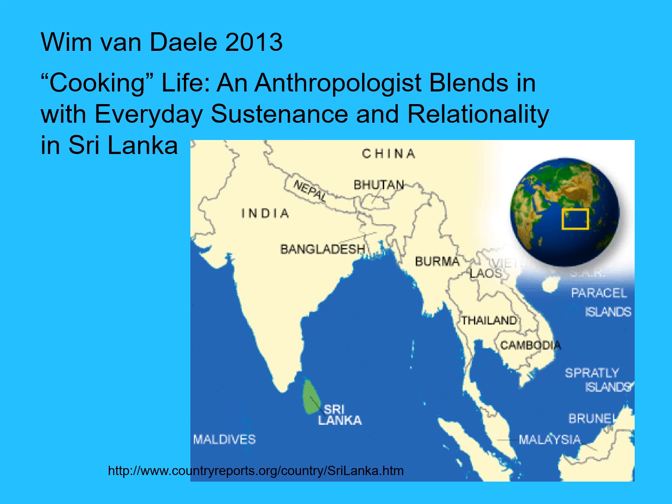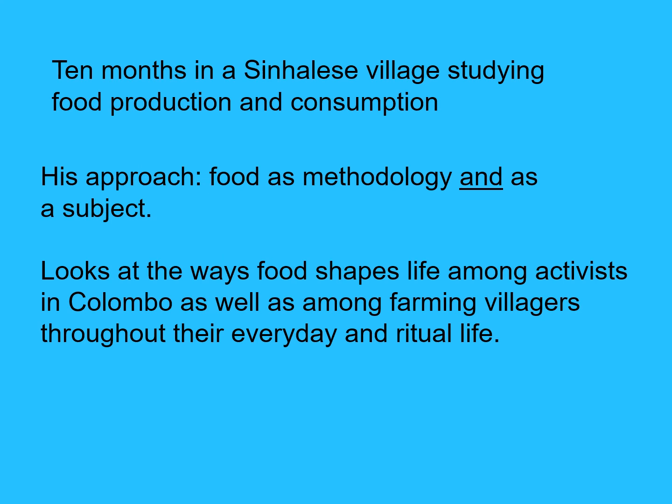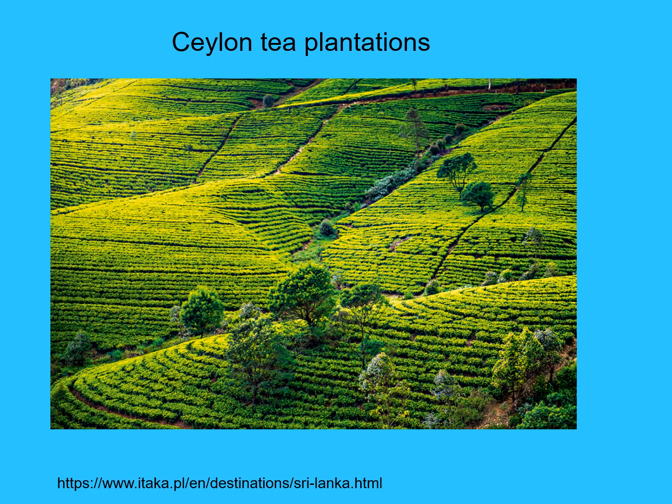Instead, what he talks about is, it's really kind of ironic, that here he is studying food and cooking and the problems that he personally had in obtaining food for himself to eat while he was doing this work. He spent 10 months in a Sinhalese village studying food production and consumption. His approach was food as a methodology and as a subject. He looked at the ways food shapes life among activists in Colombo, as well as among farming villagers throughout their everyday and ritual life.